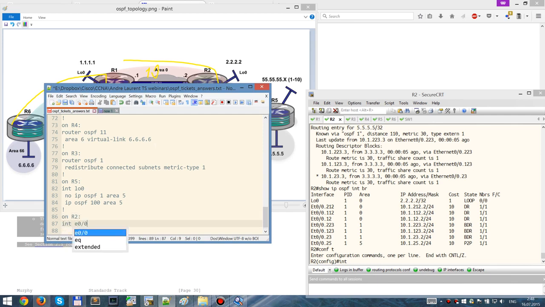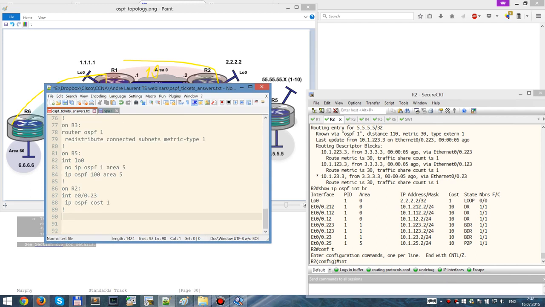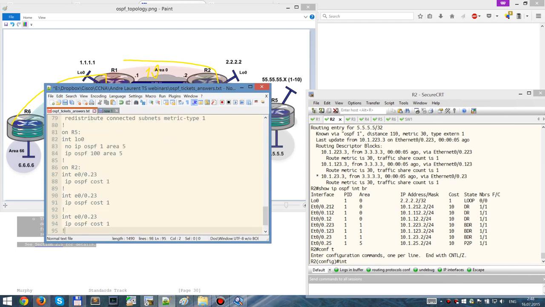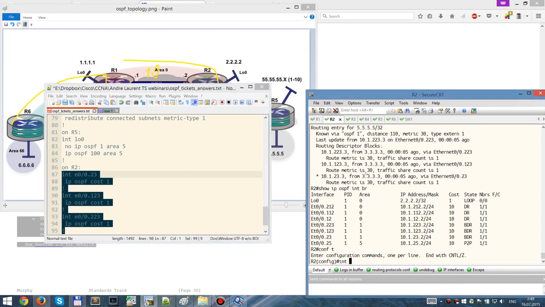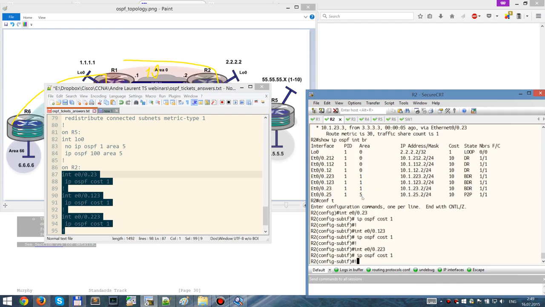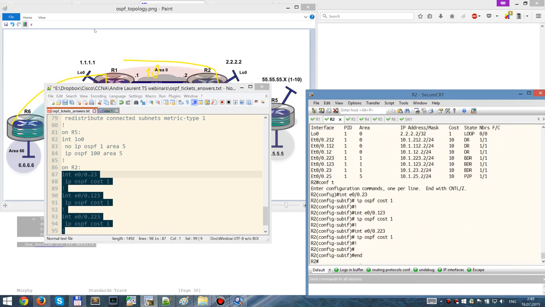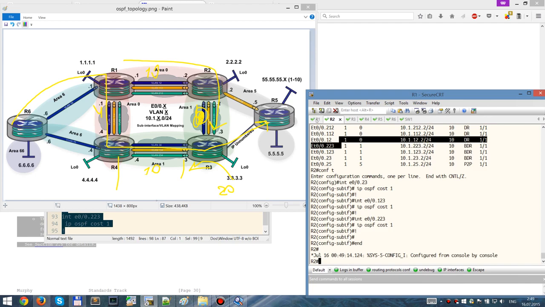Interface is 0/0.23, and we do ip ospf cost 1, and then we do this for the two other interfaces on R2. Okay, now we should prefer the route.